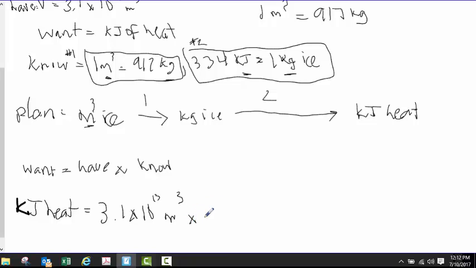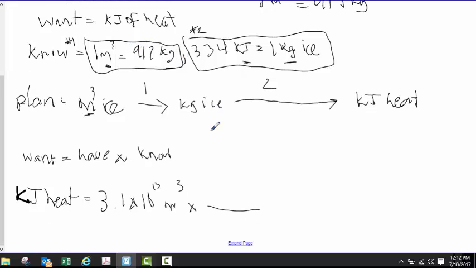So here we are, we're in cubic meters of ice, and we want to get to kilograms of ice. And I said, well, that's going to require me to use this first conversion factor right here. 1 meter cubed equals 917 kilograms. And so when I put this conversion factor in, I'm going to make sure I put the 1 meter cubed in the denominator, in the bottom of my conversion factor, because I want to cancel meters cubed. So I need to divide by meters cubed in order to cancel those units. The other half, 917 kilograms, is going to go in the numerator in the top of my conversion factor. And right away, let's cancel the units that will cancel.